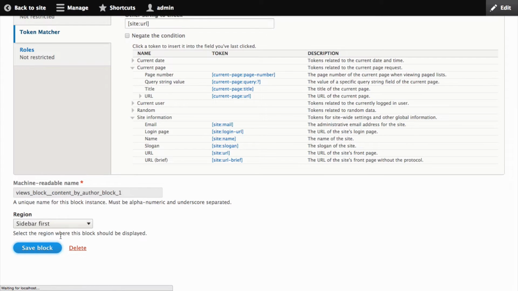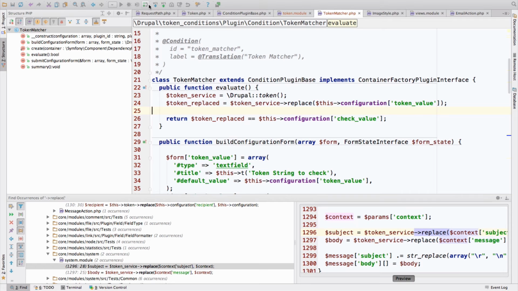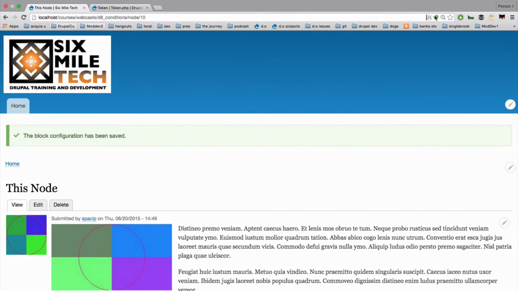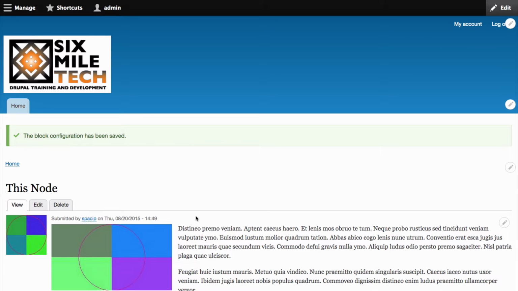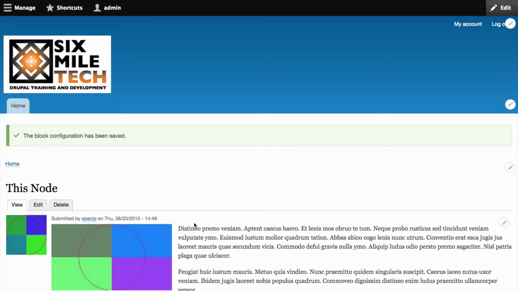Let's confirm that it doesn't show up. I'm going to turn off debugging in case that's making it go a little slower. Okay, the block did disappear, which is what we wanted.